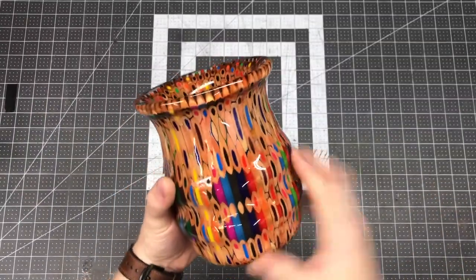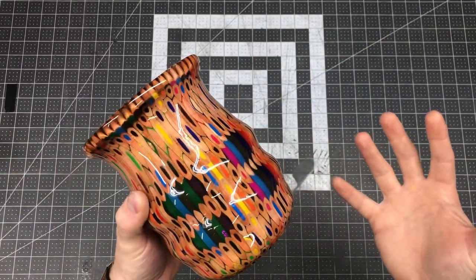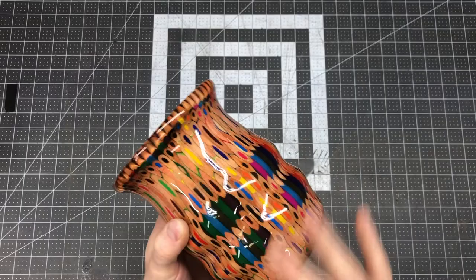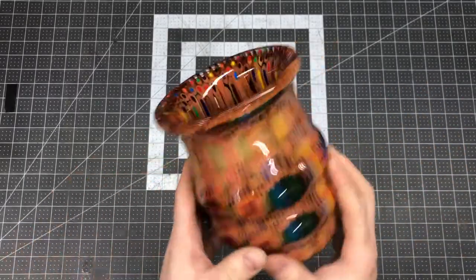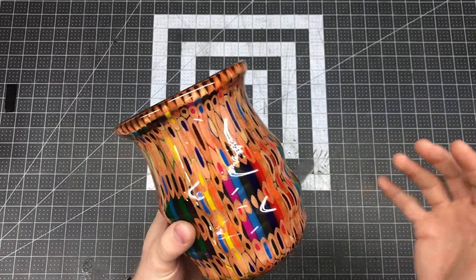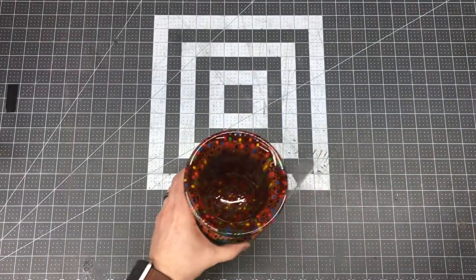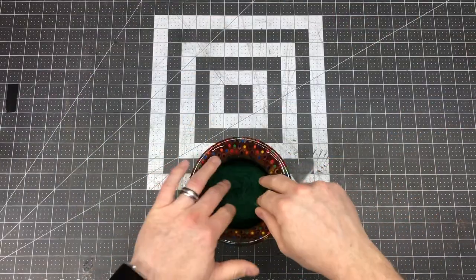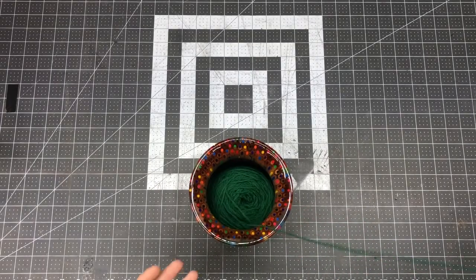Well, here it is, guys. Our color pencil yarn bowl is all complete, and I'm pretty happy with how this project turned out. Now, along the way, it definitely didn't go the way that I had expected it, but I think we got a cool looking project, and most importantly, my wife is happy with the way that it looks. So our final test here is just to make sure that it actually will work as a yarn bowl. So let's go ahead and stick our yarn in here and pull it out to make sure everything stays in place, and it looks pretty good to me.